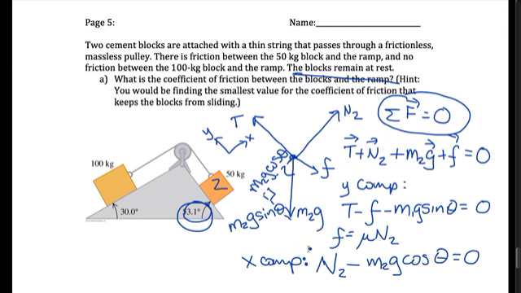Okay, so now we've got enough information, we can finish and solve the problem. Again, you didn't have to know that friction points down the ramp. If you pointed it up the ramp, that's fine. Like if you thought maybe this thing would slide down the ramp and friction keeps that from happening, then what would happen is that you would get the same mu just with a minus sign in front of it, which is not a big deal. It would just tell you that you picked the wrong direction for your friction force. Okay, so you go through and now you've got enough information that you can solve the problem.